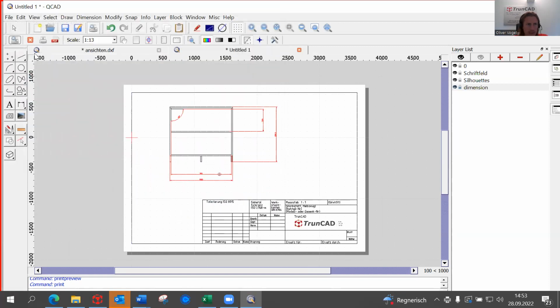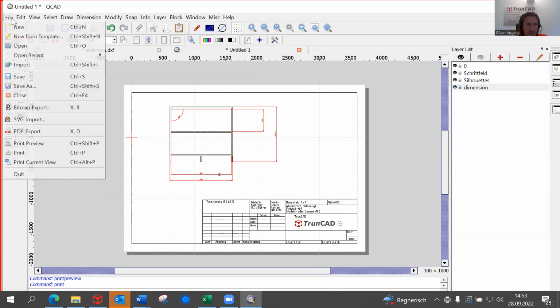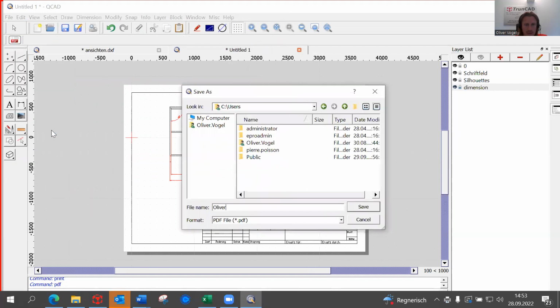And the other way is you can also click here on PDF or File and export PDF. It doesn't matter, it's the same. When you click on here, you can also choose the folder where you want to save it. I will save this one in another folder.